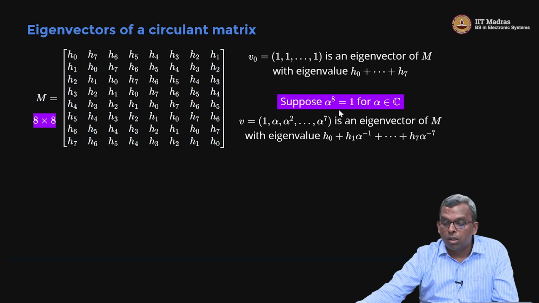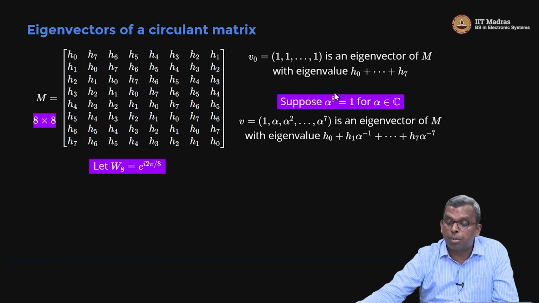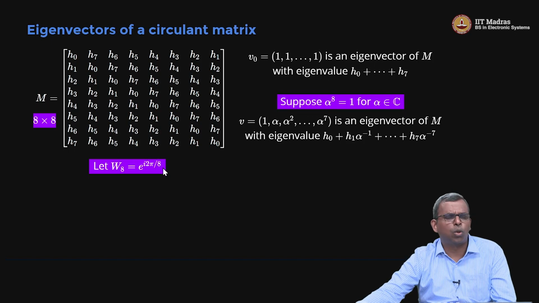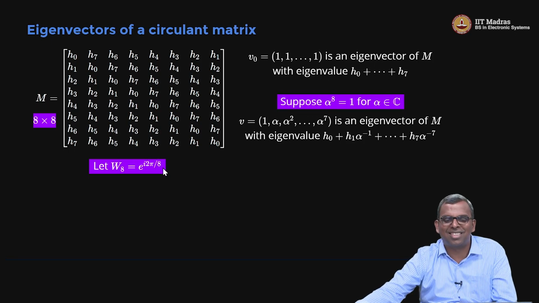Okay. So this gives me a nice little idea here. So I know alpha, right? What is the primitive 8th root of unity? It is e power i 2 pi by 8. You have seen this in Math 1. Go back all the way and check your complex number lectures. The primitive 8th root of unity, basic.